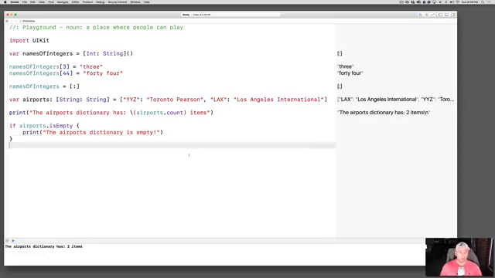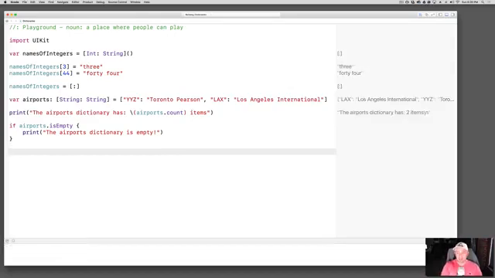And you're probably wondering, well, how do I add new items to a dictionary? Well, since we're not making an ordered array where an element goes on the back of the list, or inserting it at a certain place, we don't care about that. All we care about is a unique key. So we can just say airports, let's add a new one, LHR equals London.